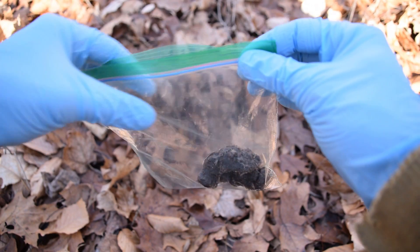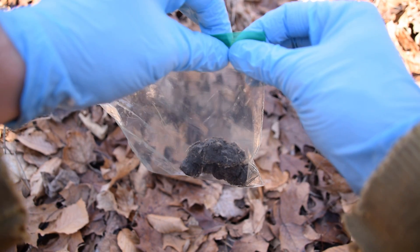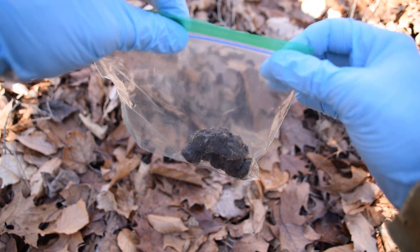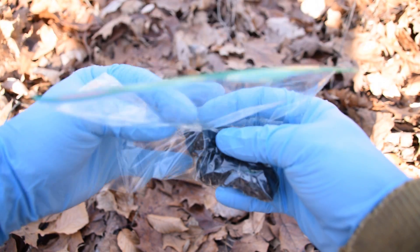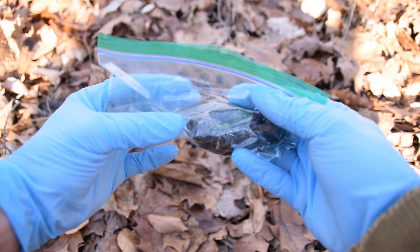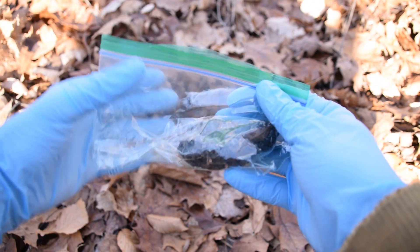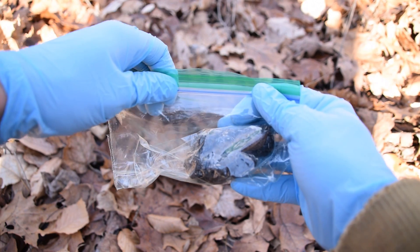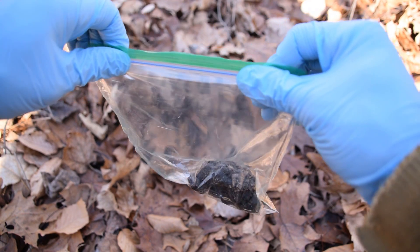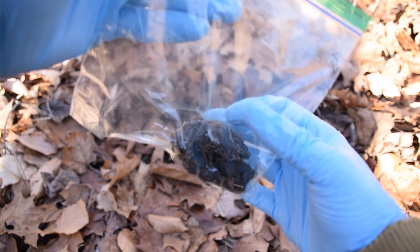This thing is pretty hefty — it's got a lot of weight to it. It is really moist and I think a lot of that is because of all the moisture in the ground. Last night there was a lot of fog and dew, and the temperature has been fluctuating a lot. It frosted last night and now the temperature is about 60 degrees, so it had a lot of moisture inside and it's not completely dried out.